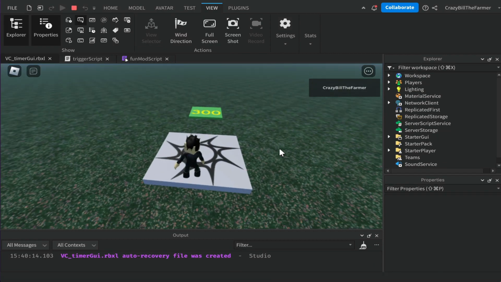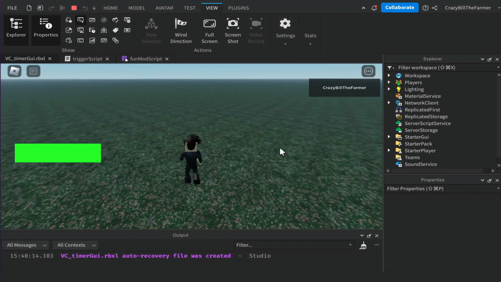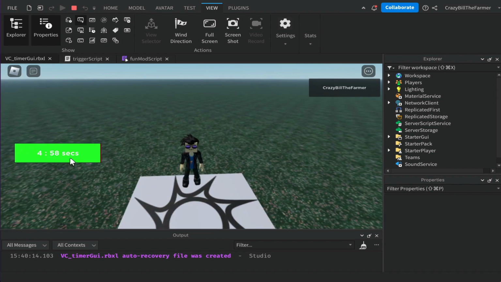Right, I'm all loaded in. We've got 300 seconds. If I run onto this, now you'll see it comes up with 4 minutes 56 seconds and counting down. So that's 5 minutes, and that will continue to count down. You'll see that when it gets to single digits, we'll have 4, 0, 9, etc. And when it gets right down the bottom, and you'll notice that the stages that it's counting down, see how it's very fractional, and it's just slowly getting smaller.